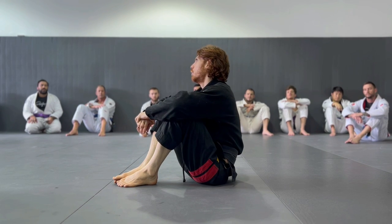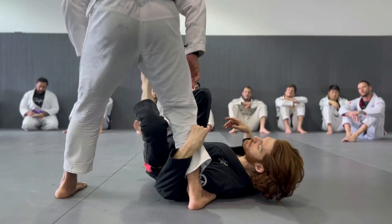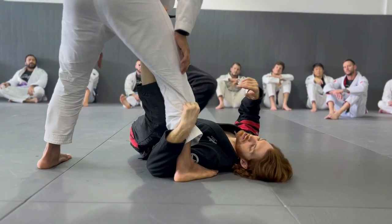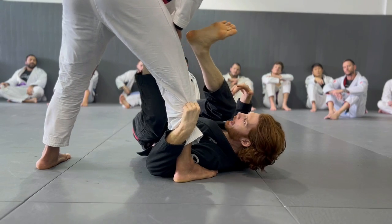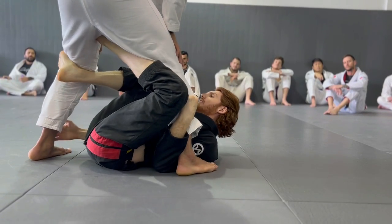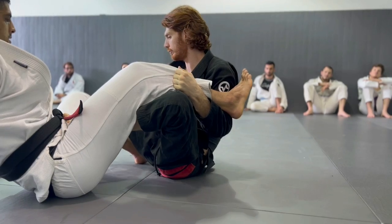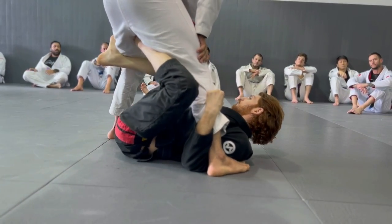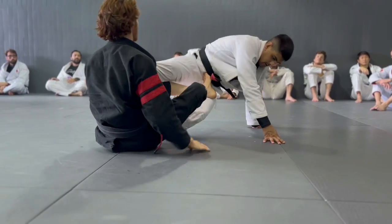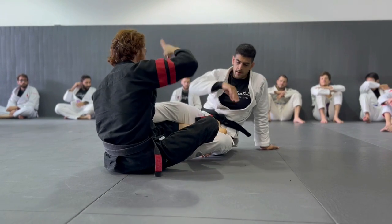Let's talk about what to do if their foot is turned out. Sometimes I start to throw the matrix and what happens is they turn their foot out more. When it's turned out, I'm not going to continue trying to chase it — you're really likely to hurt your knee trying to force it. So when that happens, I just take this leg and butterfly hook their other leg. Once I butterfly hook the other leg, I pull myself under and have two main options: I'll either do a straight ankle sweep back, and from there go into ankle locks and crab ride, or if their waist is a little more forward, I block their shin with my palm, lift with my feet, and build from there into ankle lock, crab ride, and matrix. If you feel like throwing the leg over won't work, just butterfly hook and go under.